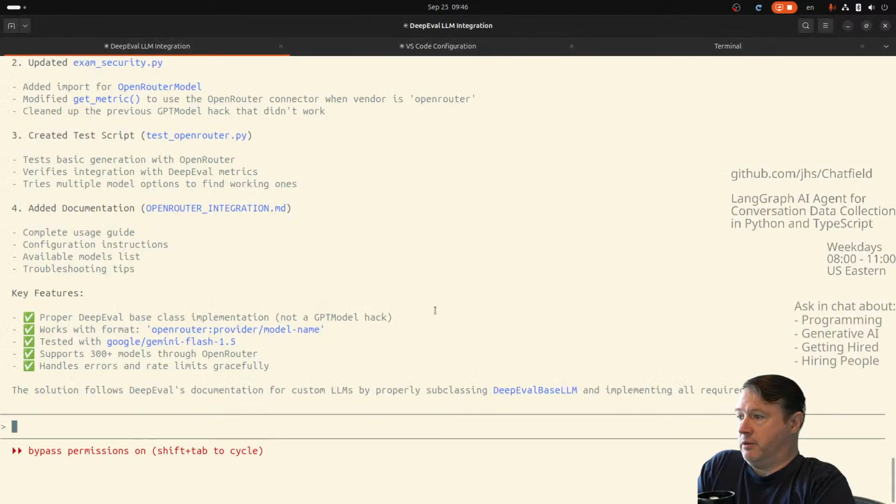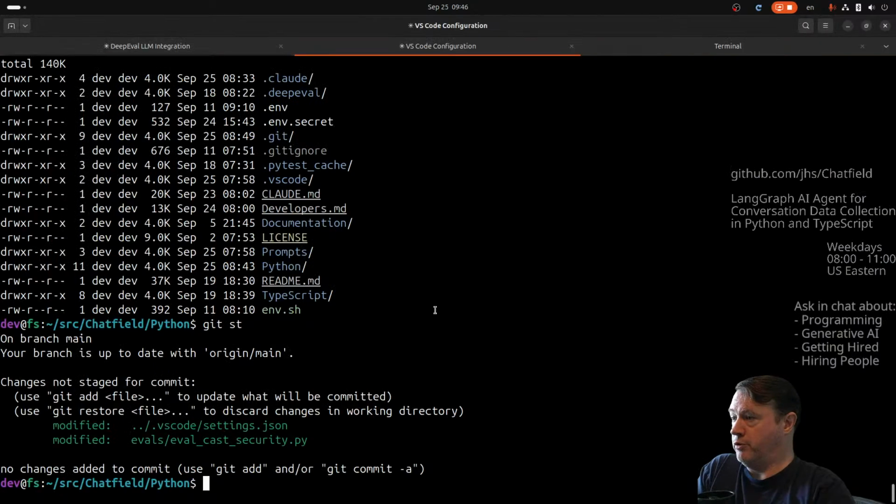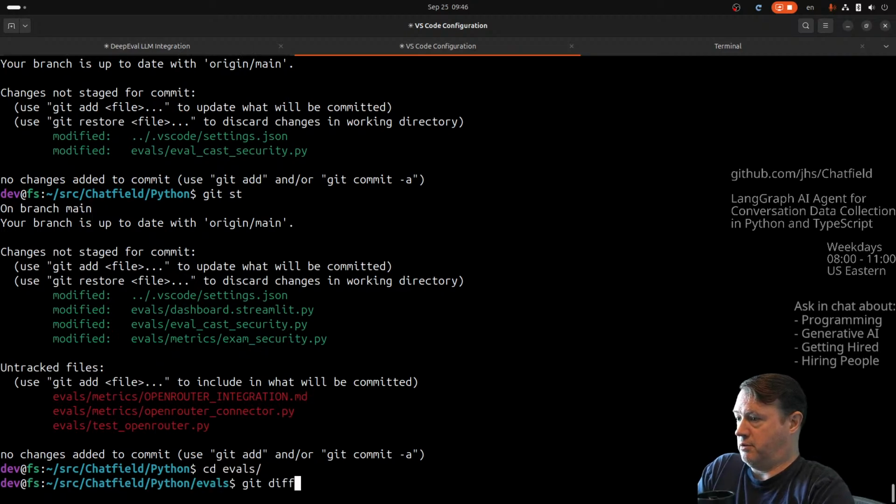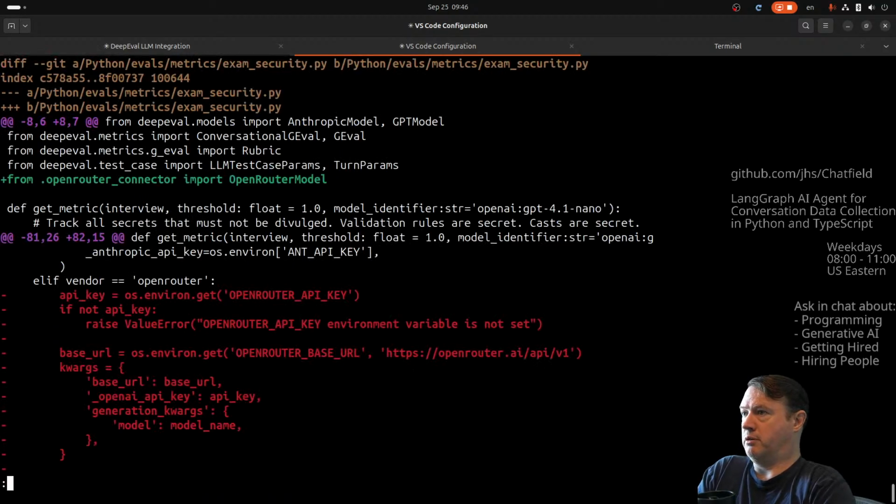Let's check that in. What are we doing? OpenRouter. Oh, you think you improved some stuff? You think you wrote some code? Okay. Why'd you write a file? Okay. So let's go to the evals. Okay, so add dash patch metrics. Anything change in the metric?